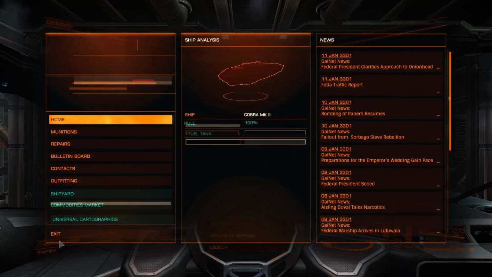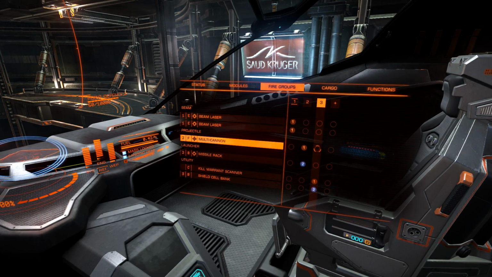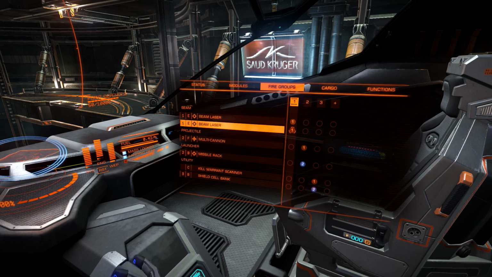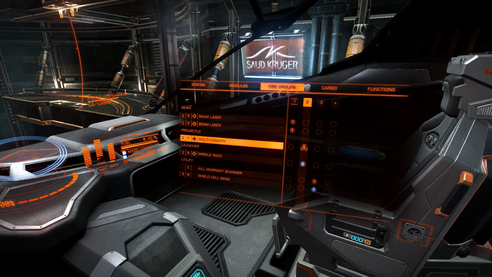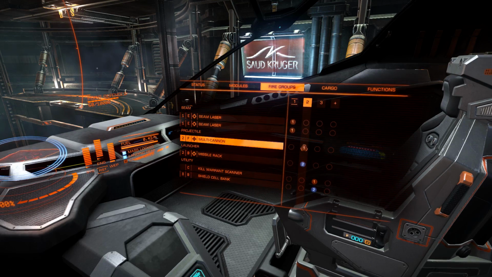Quickly though, before I go, I will just show you my fire groups, how I've got them set up. So I've got my beam lasers on their own fire group, and then as soon as their shields are down, after I've used them on the shield, I'll switch to my other fire group. Then I can use my gimballed multi-cannon, and if it's a bigger ship I can also use my missile rack as well as that multi-cannon, but if it's just a small ship I will stick with the multi-cannons only.